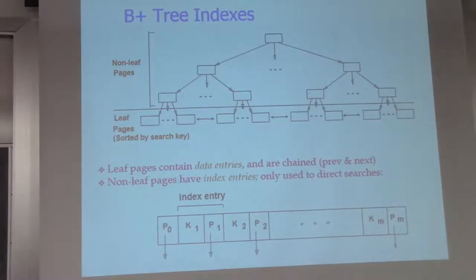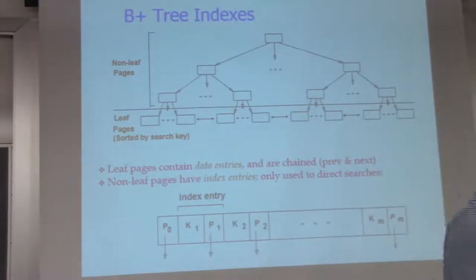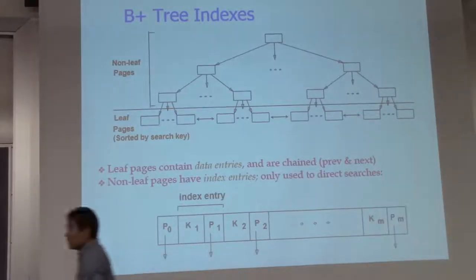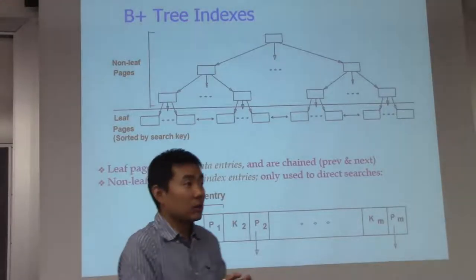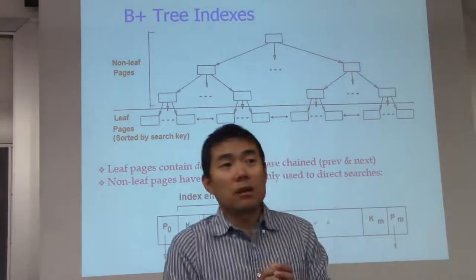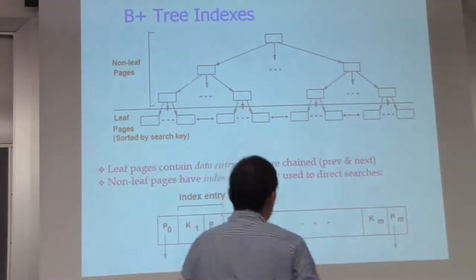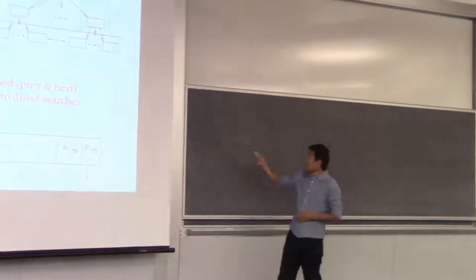Let's look at a tree-based indexing structure, which we will talk about in detail after we finish the discussion right here. So this is a B+ tree index structure. It looks very much like a tree structure. In fact, it's very similar to your binary tree from your data structures class. The only difference is the fan out of each node is no longer 2. The fan out is some parameter f that's typically much larger than two. That's the first difference.